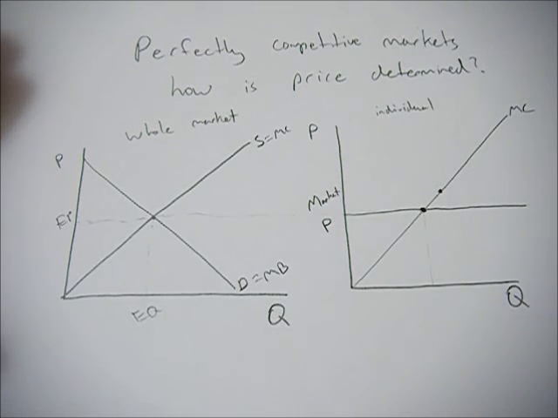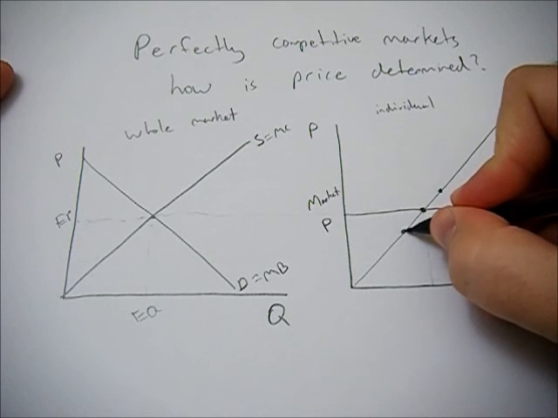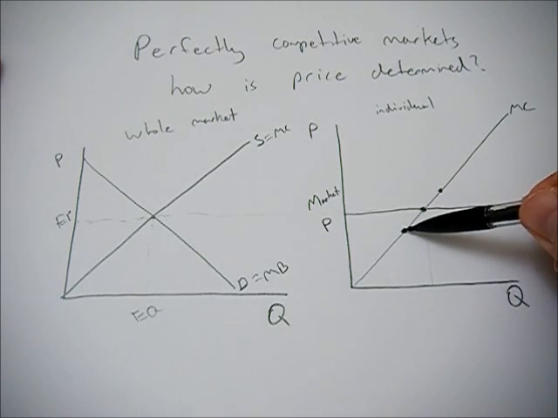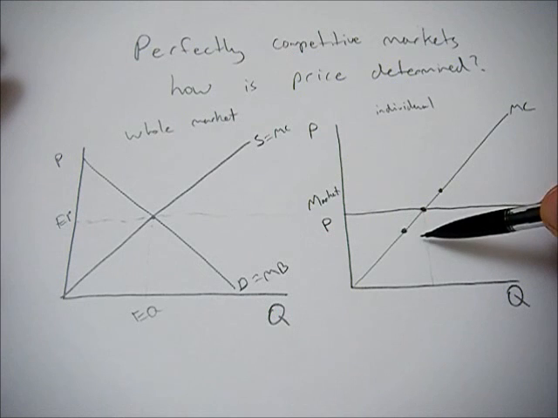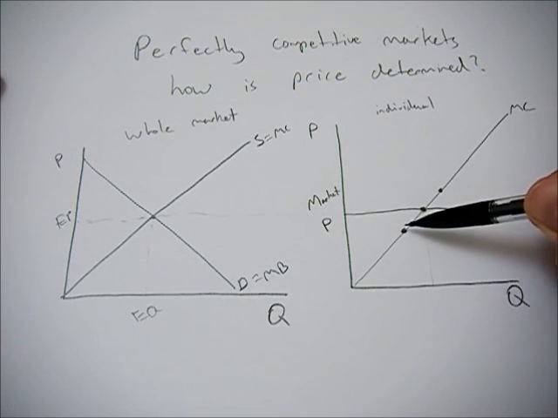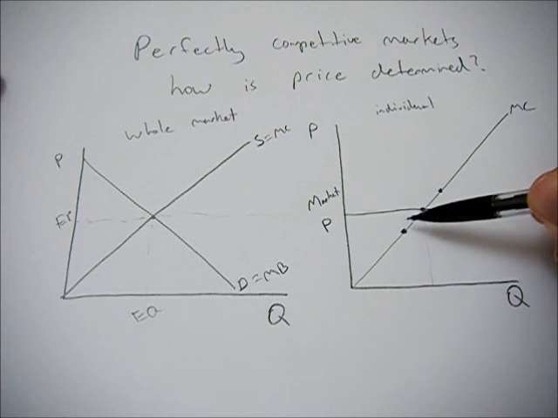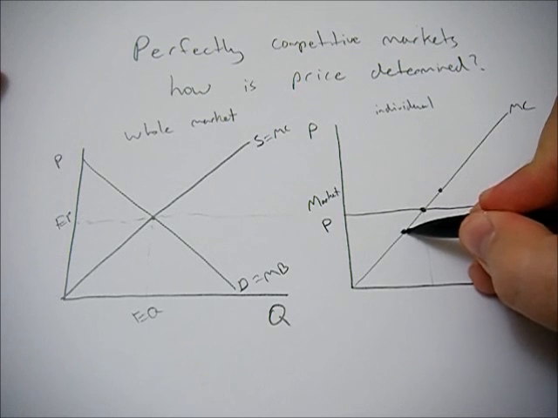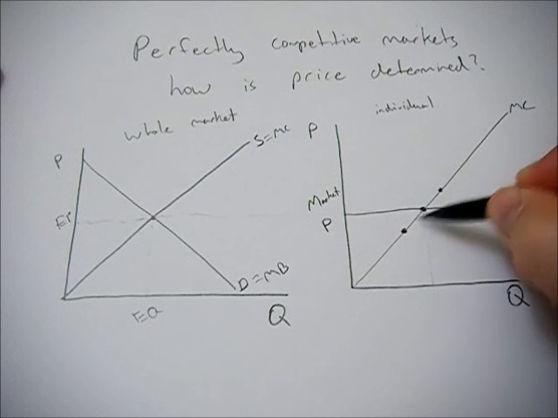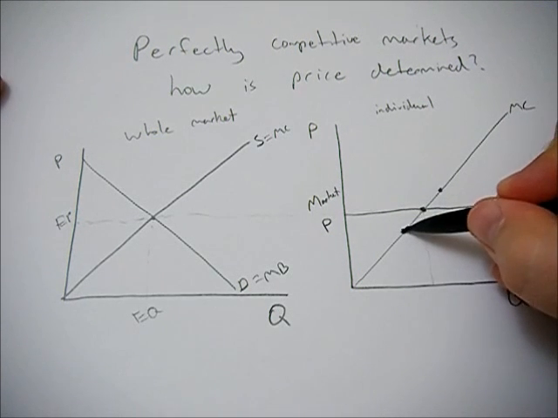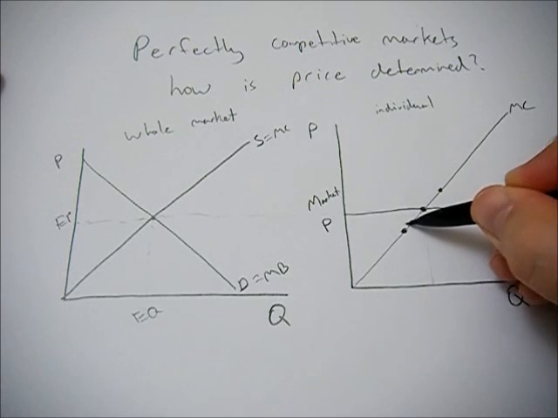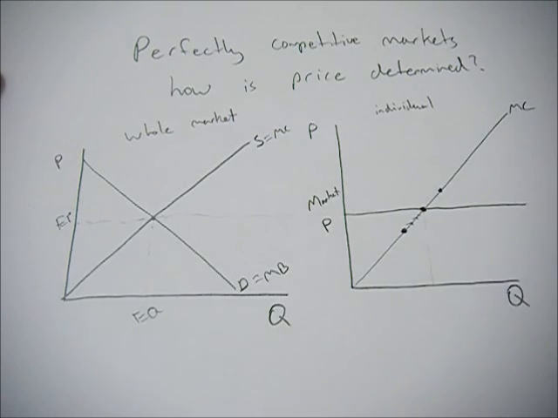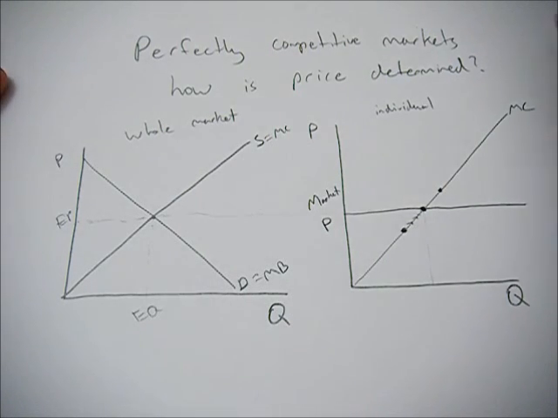If the firm decides to sell here, their price is below the equilibrium price. They're not making enough money to stay in business in terms of economic profit, so they'll actually have to drop out of the market. Even though they'll sell goods at this price and have a lower marginal cost, the opportunity cost of staying at this point is too high, and they'll either have to increase their price to get back to the market price or they'll drop out of the market.